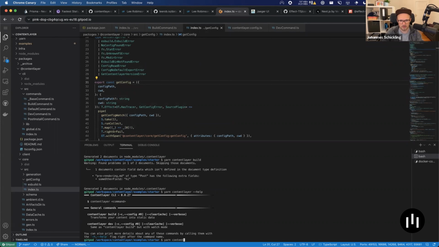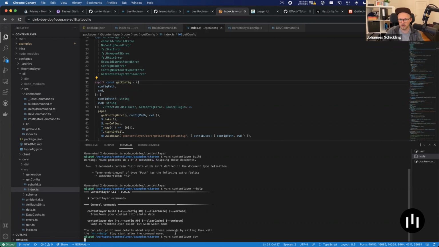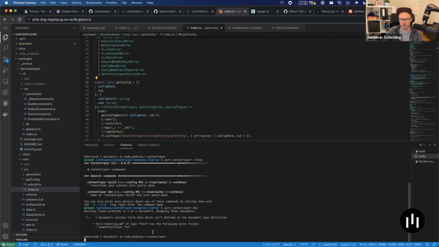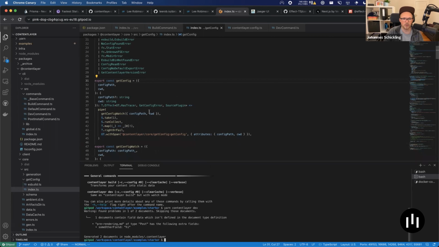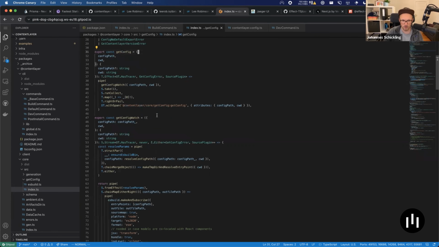Contentlayer dev would basically do the same thing, but it would not stop after the first run; it would watch for file changes. It doesn't just watch for file changes in your content files, but also in your config file. And this is exactly why we also have this get config watch here.